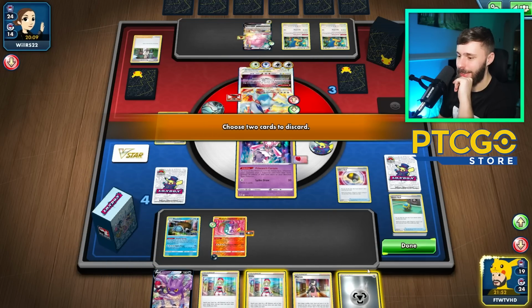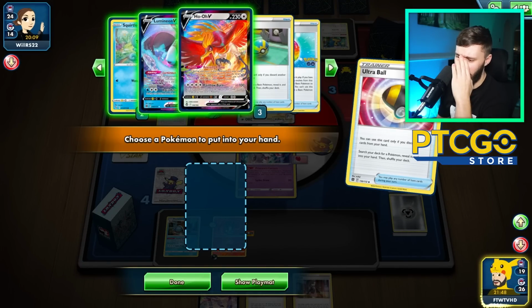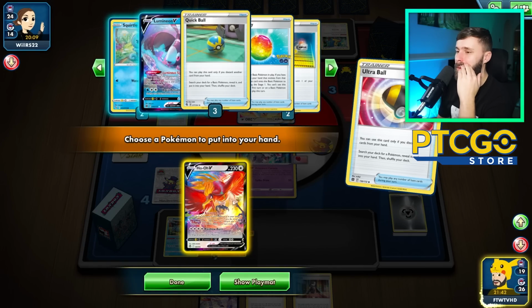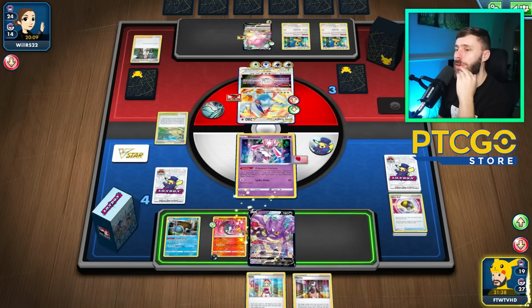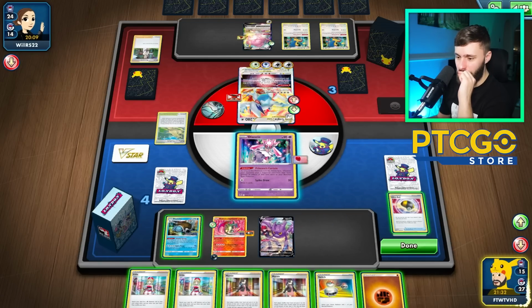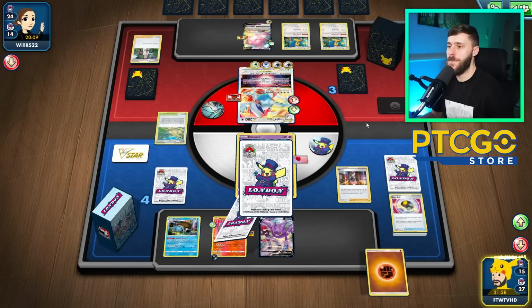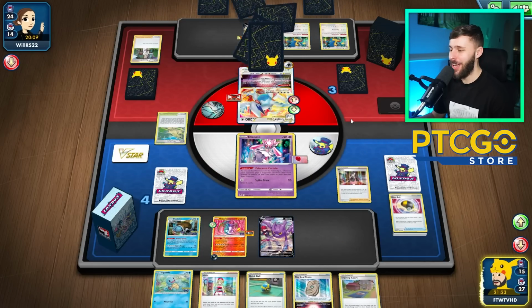Okay. Let's see what we can do here. Let's see if we can make magic happen. So I could bench this Ho-Oh, but I don't want to. Oh, we could. No. Collapsed Stadium would make that a problem. Okay. All right. Crobat V first. No Training Court. Okay. Now we Marnie. We need that Training Court, bro. It's one card. It's so unlikely. Ah, yeah.